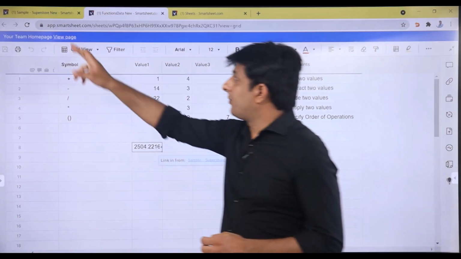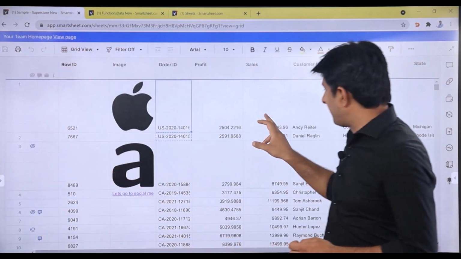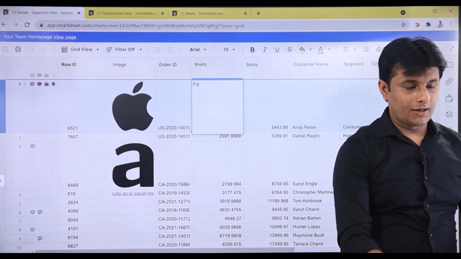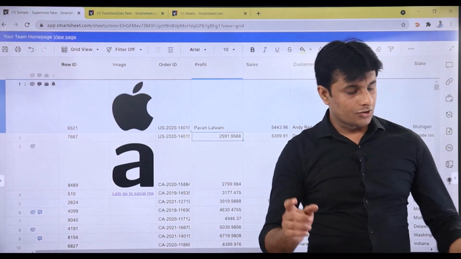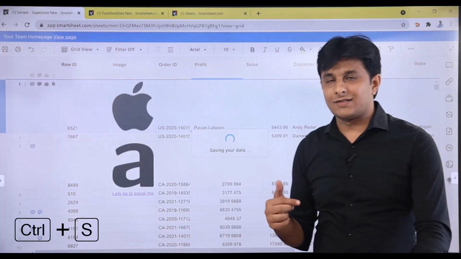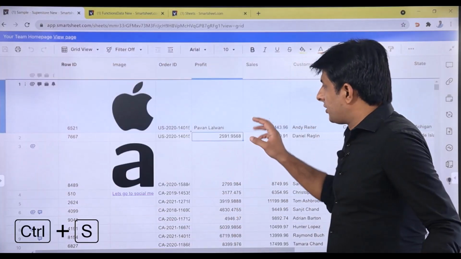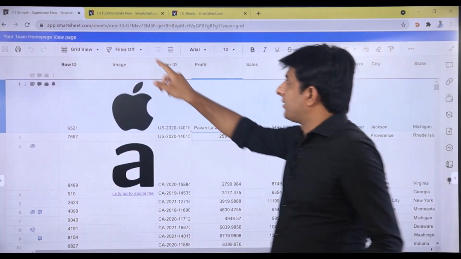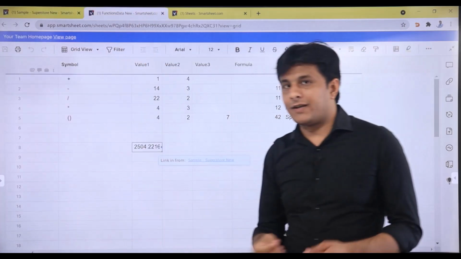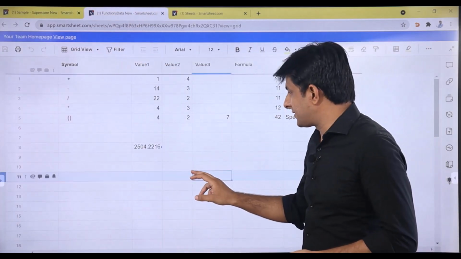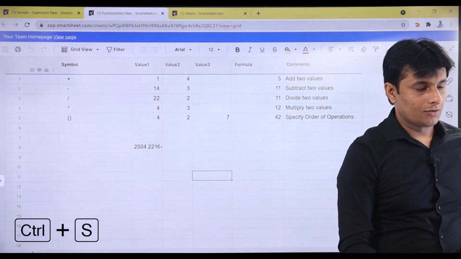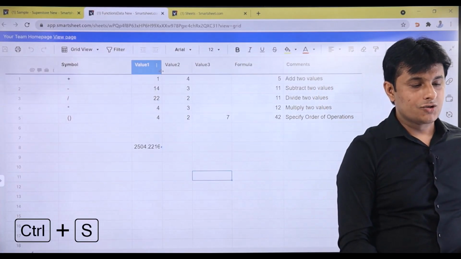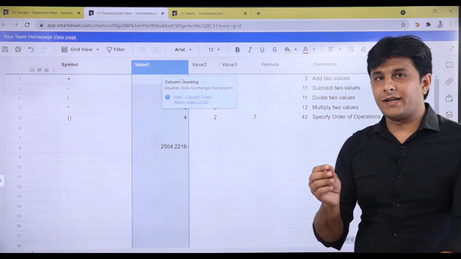Now, if I go back to that particular sheet and make some changes, let's say I write my name over here, Pavan Lalwani. After doing that, make sure you save the file. Control S is a shortcut for saving the file. After the changes are done over here, it will take a few seconds to reflect on this place. What we can do is keep our cursor and press Ctrl S from my keyboard, or I can just save it. It is not reflected very quickly, but it will take a few seconds.